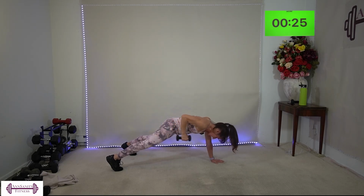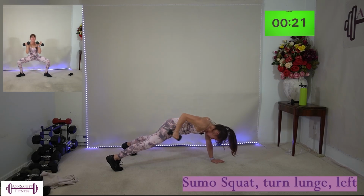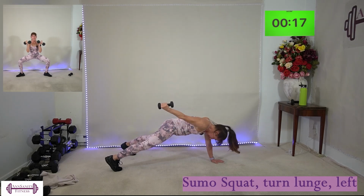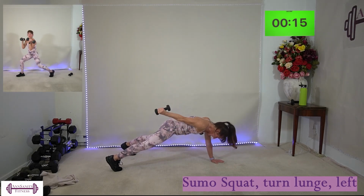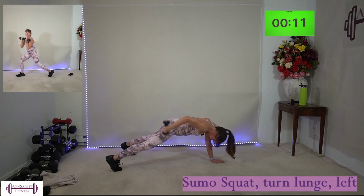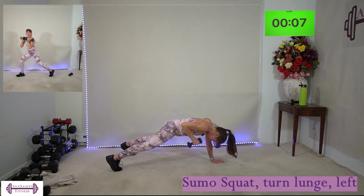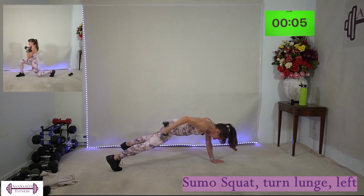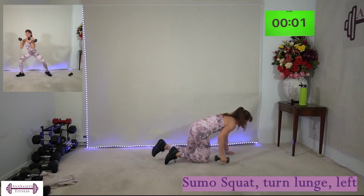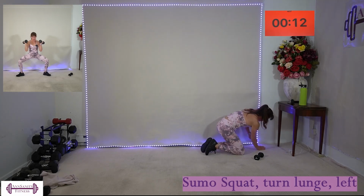We go back to the sumo lunge. Left side. Push. Come on. Brutal, right? Out. Belly. Really tough. We're almost there. 8. Stomach. 5, 4, 3, 2, 1. Oh, that was rough. What's going on here? Oh, there we go. Oh, brutal.